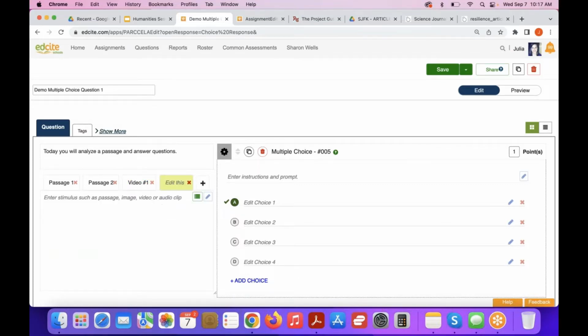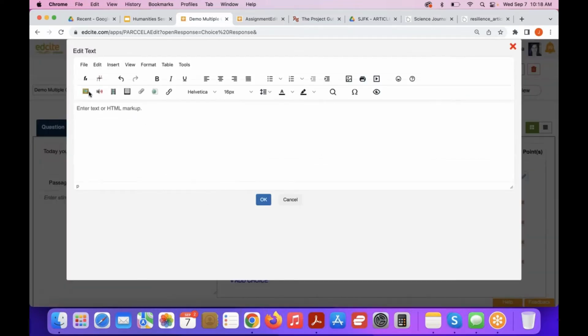If I want to add another passage, now this to me as a social studies teacher is starting to feel more like what I would have given students as like a document-based question, like a DBQ is what we called these packets that we used to give, where they'd have multiple sources of information to deep dive into a particular topic or era. So maybe I've got texts, I've got videos, maybe I want to embed a picture of a map, or I want students analyzing some kind of primary source.